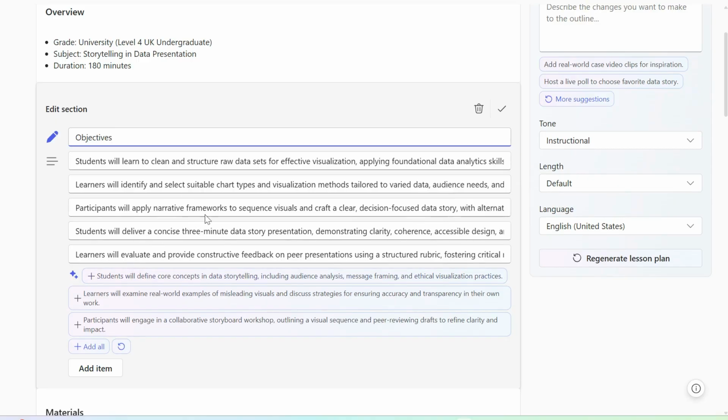If some of this does not apply to your context, you can see options, AI generated alternatives, in terms of objectives that you may want to consider. If none of this applies to you, you can click on this refresh link, and it will suggest a fresh set of objectives.